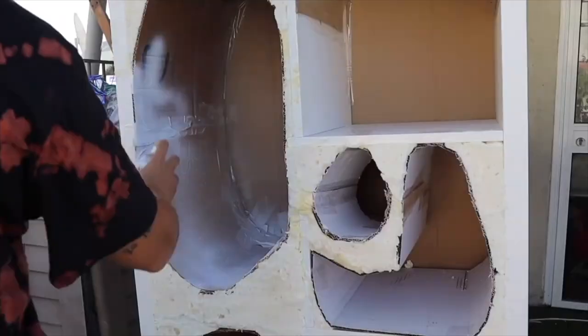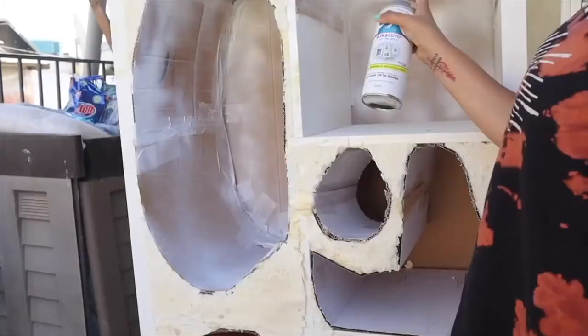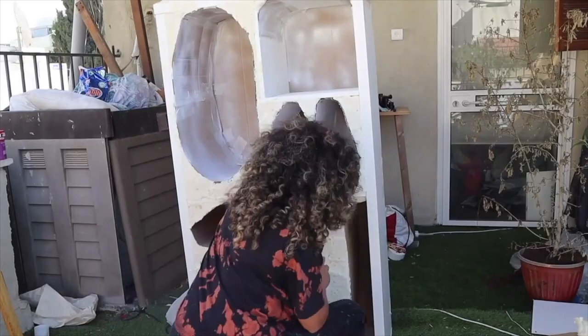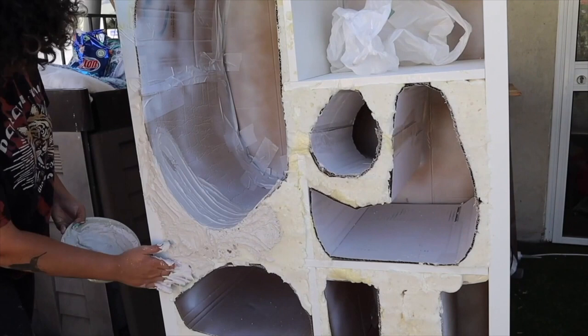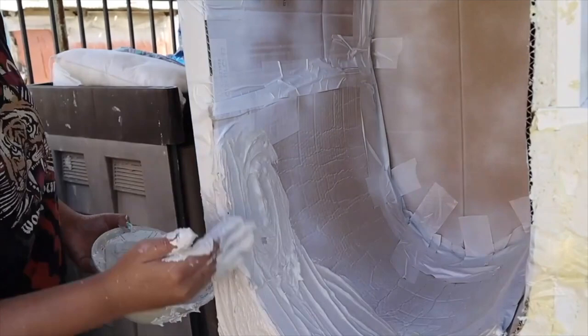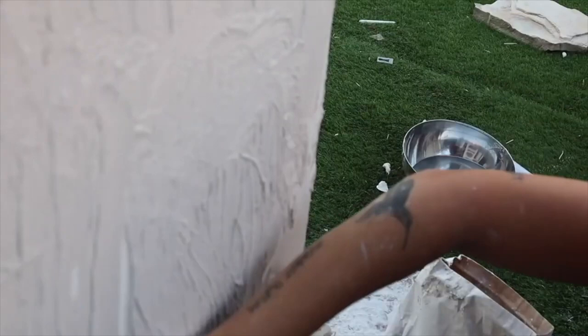Guys, this step will look completely useless to you, but actually it's very important. I sprayed, not perfectly, but just to make it a bit more wide, the cardboard section, so that if there is any place where we don't cover it completely, it's still gonna appear as part of the texture, and this helps so much. So now, get your hole filler. Does it have a name in English? I don't know. Put your hand inside and then start splashing it all over your shelf.